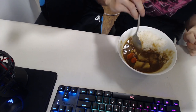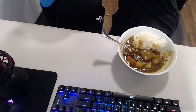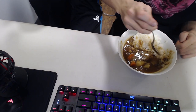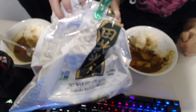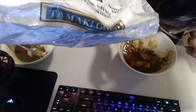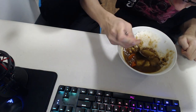Mmm. This is really good, Kyedae. Mmm. It has like a little spice to it. Is that Japanese rice as well? It is. This is like the most ratchet looking. You can get this in Vancouver. Tamaki Gold. Yeah, Tamaki Gold. This rice is really good. It's not from Japan, but it's still really good. My mom likes it, so she bought it for us.